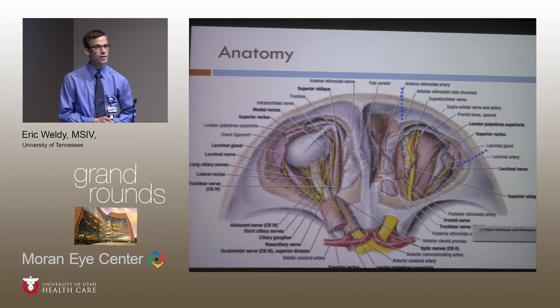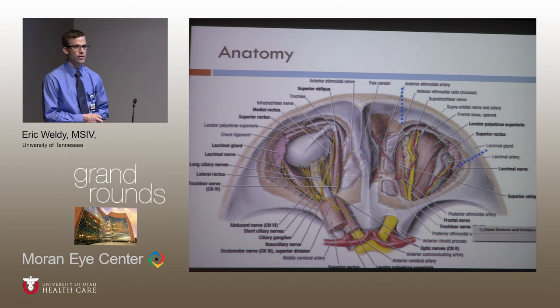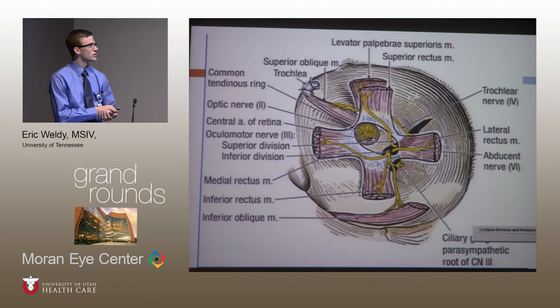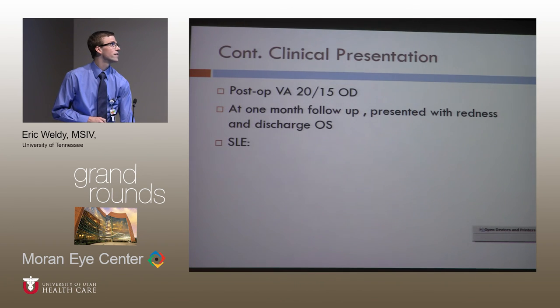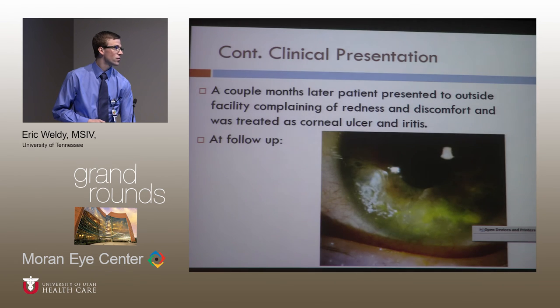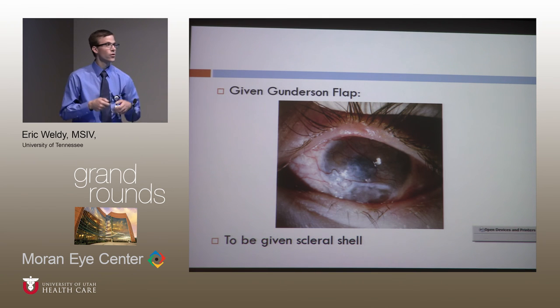Neurosurgery and oculoplastics came on board, and I got to see part of the procedure. They placed a suture under the superior rectus and pulled it laterally to open a window between the medial and superior muscles. The frontal nerve, trochlear nerve, and ciliary nerves supplying the cornea are all at risk. A medial approach was chosen because it allows you to avoid those nerves by retracting laterally, providing better access without risking the trochlear nerve. The patient had a rocky post-op course — she developed neurotrophic keratopathy and numerous corneal ulcers. She received a tarsorrhaphy, but it was reversed per the patient's request. She subsequently developed another significant corneal ulcer with corneal neovascularization, and they ultimately performed a conjunctival flap (Gunderson flap), pulling the conjunctiva up over the cornea. She will be given a scleral shell.